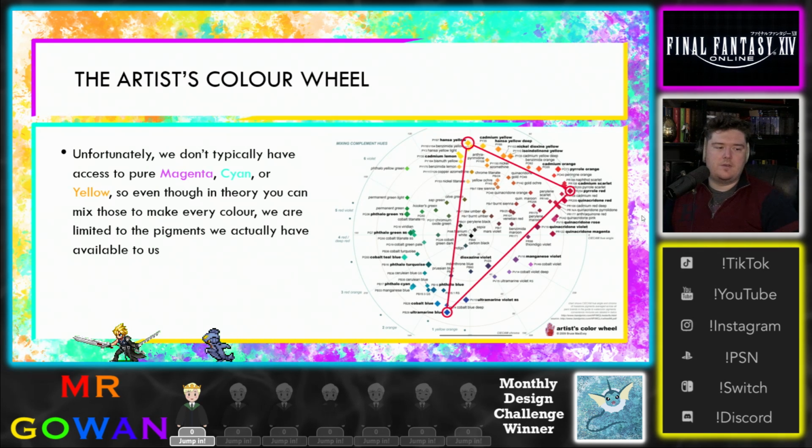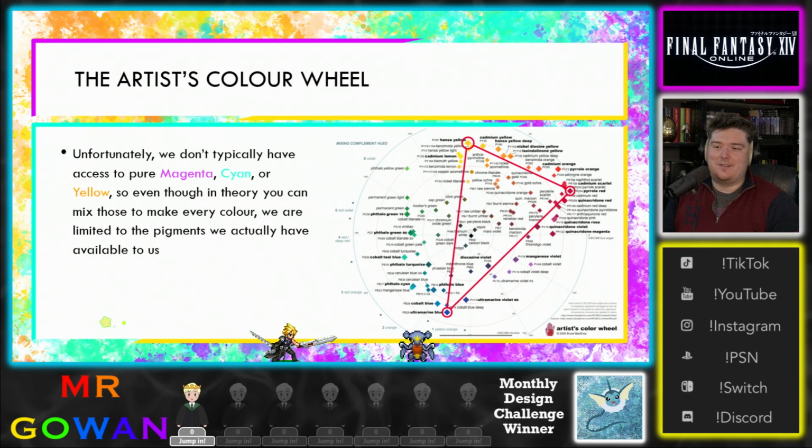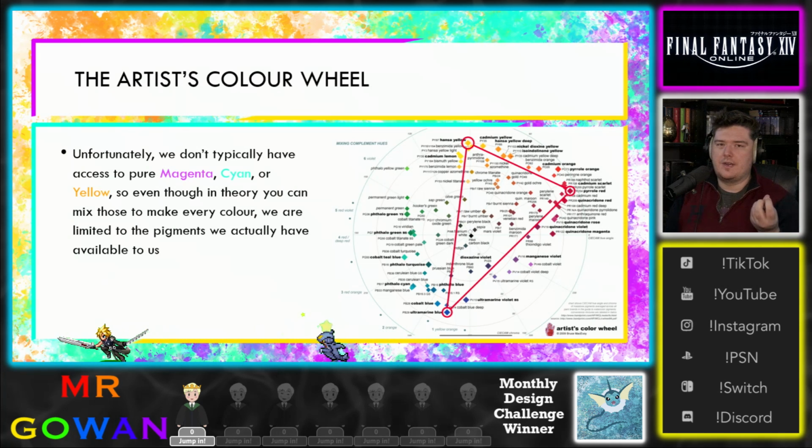One thing to keep in mind, of course, is that we do have CMYK ink, which is what we use in printers. Speaking of which, the reason why printers use CMYK and not red, blue, and yellow is because if you want to have every color that is available to you in print, you have to use the real primary colors. So that's why we actually have CMYK printing. But CMYK in terms of printing is about as pure of a color as you're gonna get.